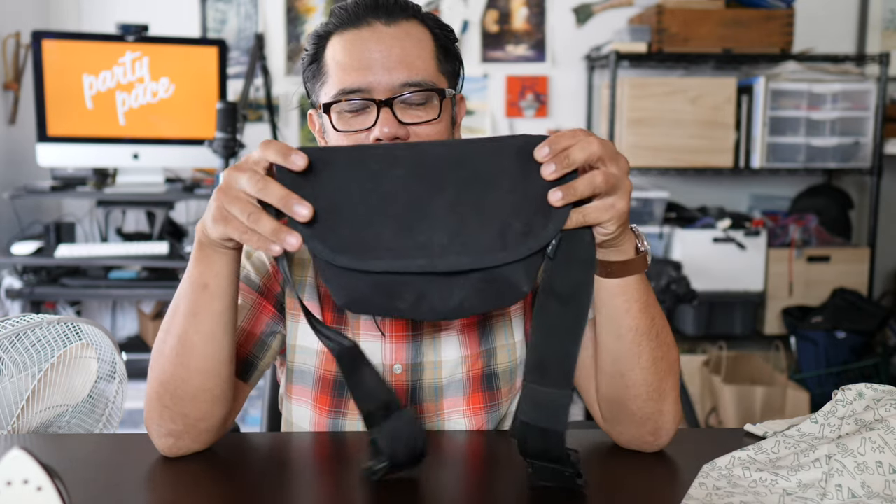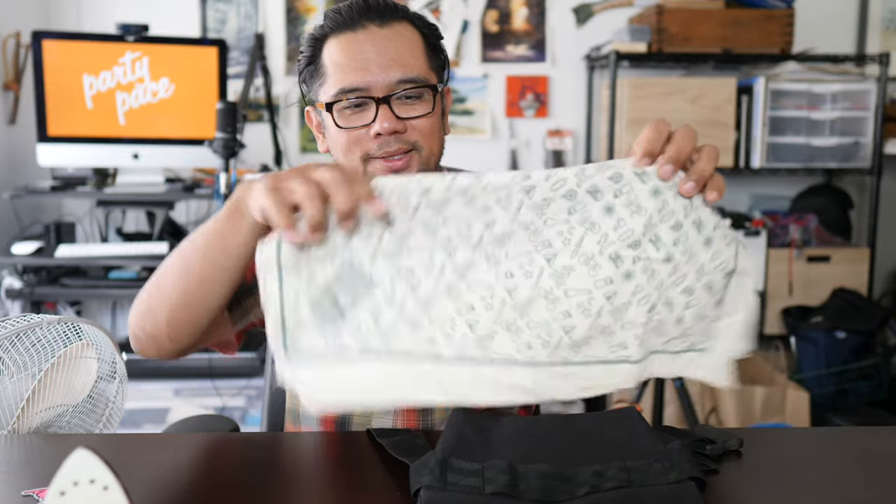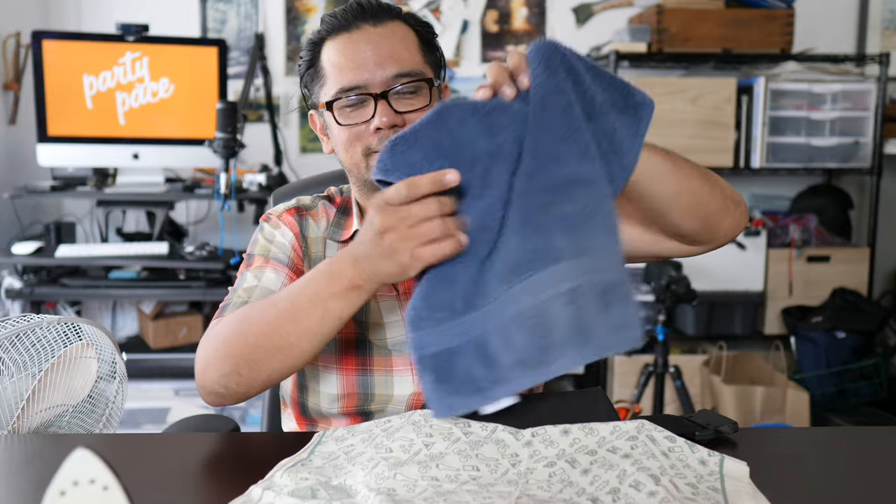This is the Big John bag by our friend Roland at Reload. I've got this little itty bitty teeny tiny iron because we do live in a smallish place — no room for a full-size iron, so this is what we got. One other thing you'll need is another piece of cloth. You lay it on top of what you're going to iron on to preheat the surface, as well as on top of the actual patch when doing the ironing. Laura also handed me a towel so I can protect the table and not burn it.